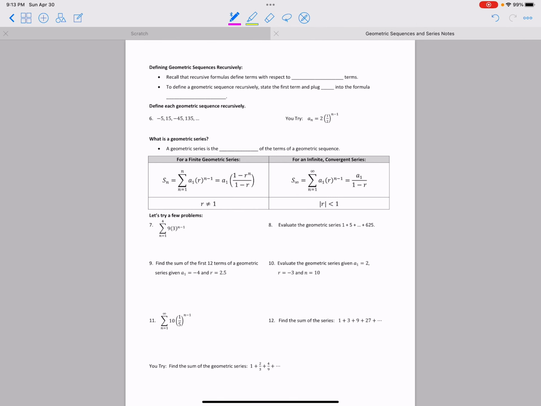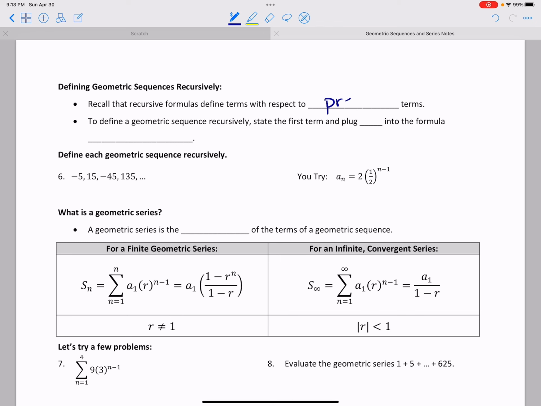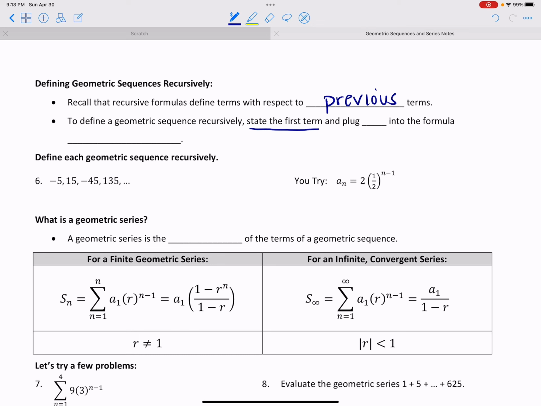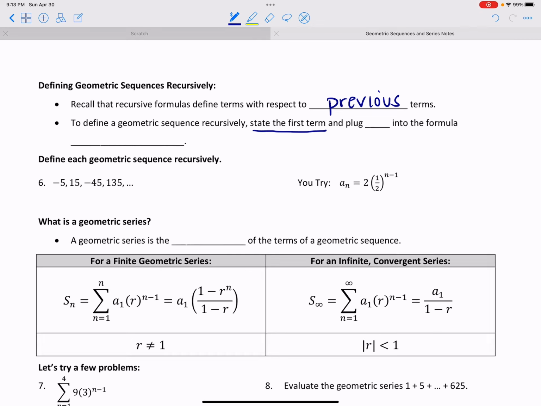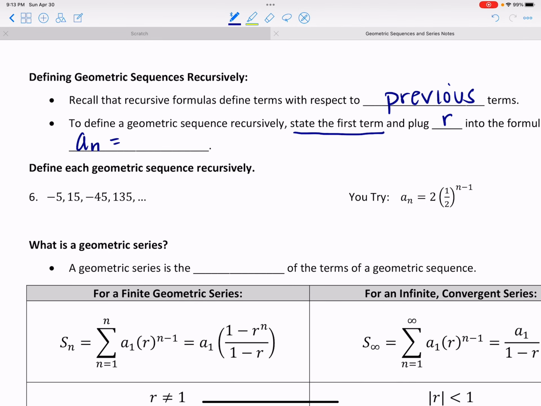So when we're defining a sequence recursively, that means we are defining it with respect to previous terms. So when we do this, we have to state the first term, at least, like where does the list start, and then in this case we need to know what are we multiplying by to continue that list. So we're going to plug r into a formula that says any term in general on our list is going to be r times the previous term, so a sub n minus 1. And again, this will be for n's that are greater than 1 because we're going to be stating what that first term is. So we know the first term, and then any term after that would be r times the previous term.